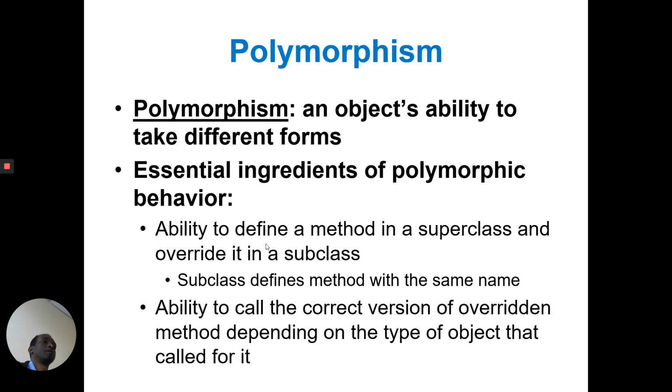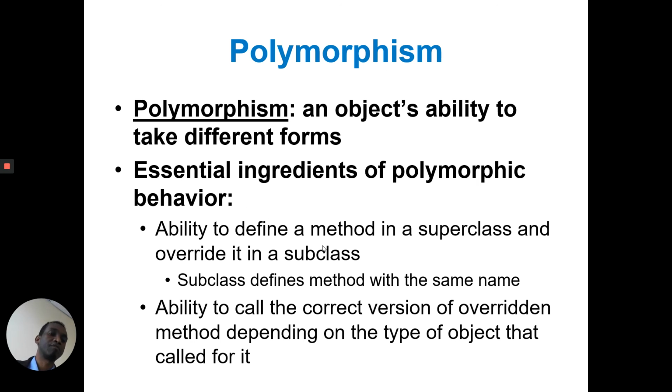So for example, I have seen a car, an SUV, I don't know if it was just a prototype or not, in a video recently that shows, instead of parallel parking, right, a car can be right next to the spot that it wanted to come in and park, but instead of the tires going back and forth, it went sideways. I don't know if you all saw that. And then it will just walk in this way. Car going this way, can you believe that? You all saw that? I don't know if that came out yet. So that would be the ability to override what it was doing originally in the superclass.